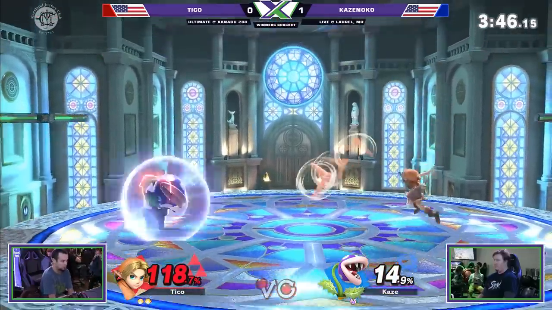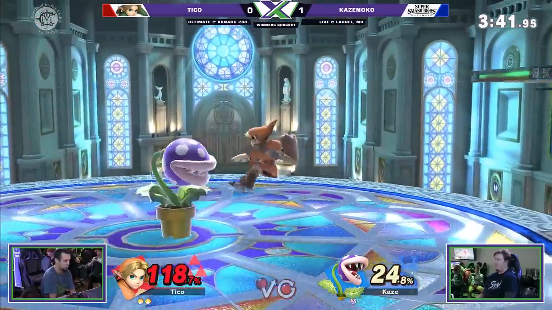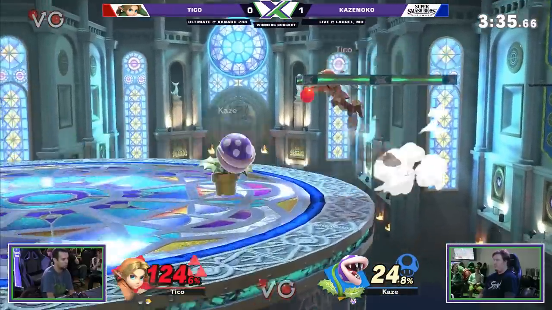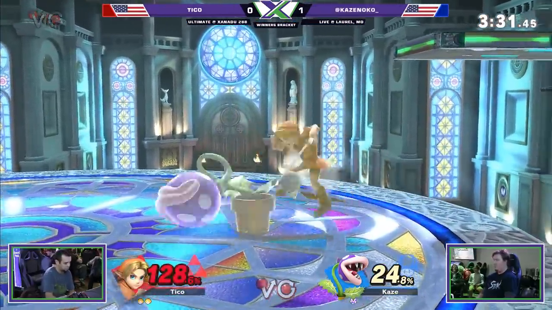Ooh, using this down B to contest just a little bit. We're seeing a lot of Nair out of shield from both these guys, especially Kazenoko, though, because that Nair actually lets him lead into a grab at some of these percents. We saw that there. Catching the spot dodge. Yeah, it's very, very nice, especially because both characters have rather fast Nairs, which are just powerful options.